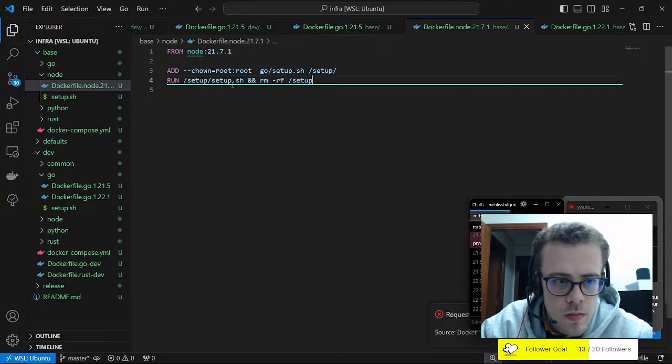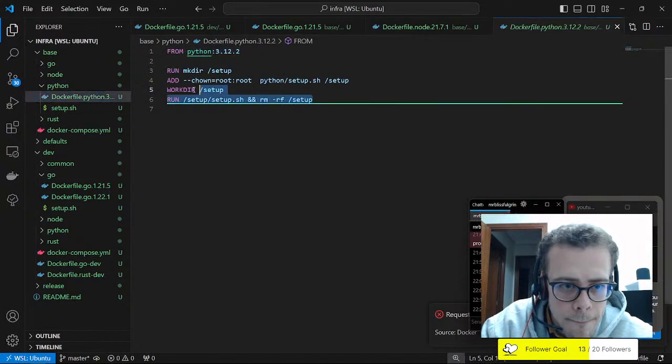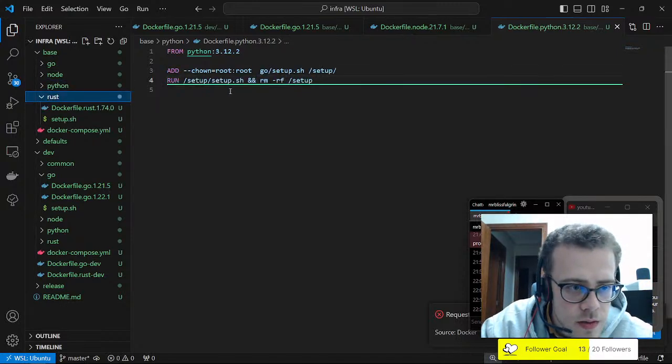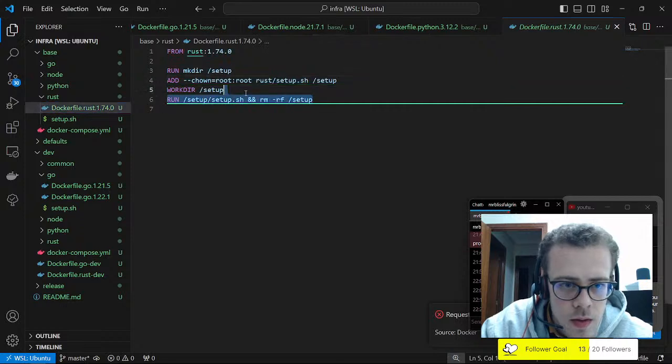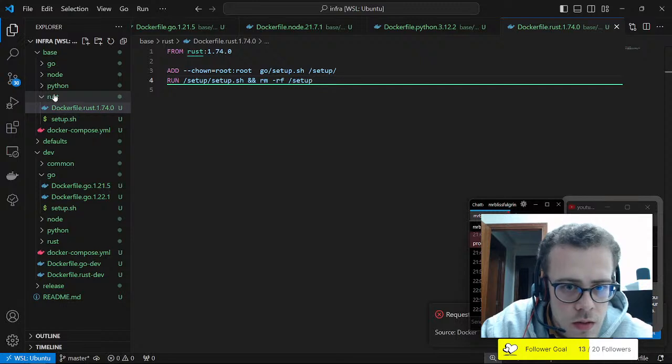Prop, go node, prop, fine, and prop. Right.